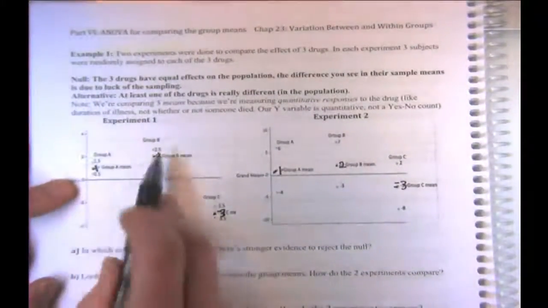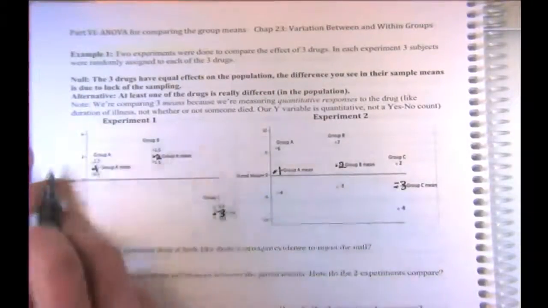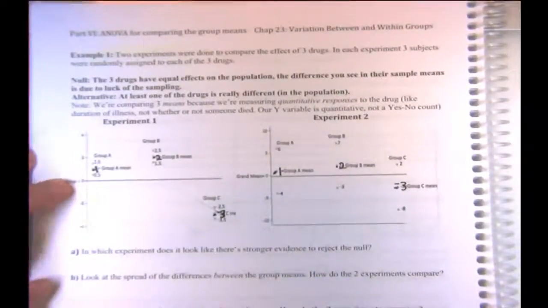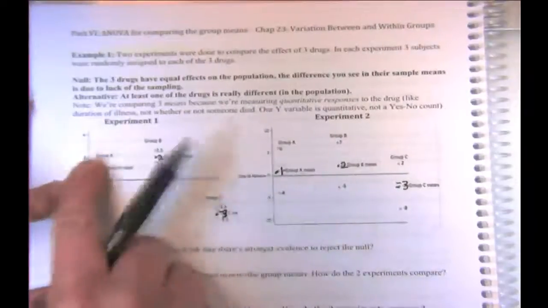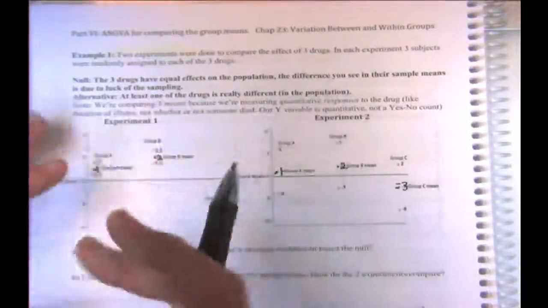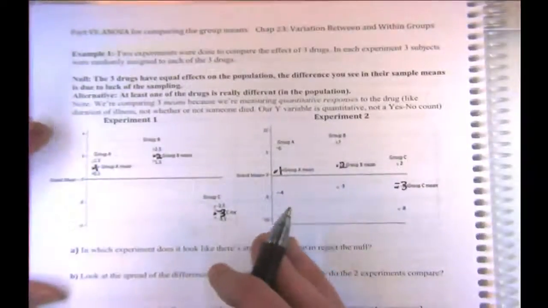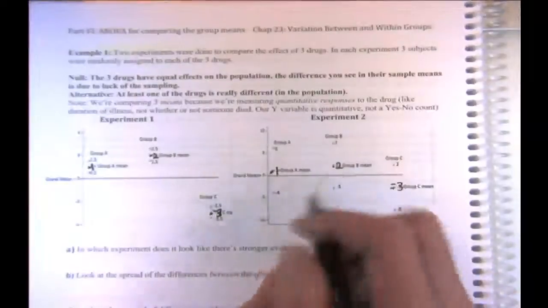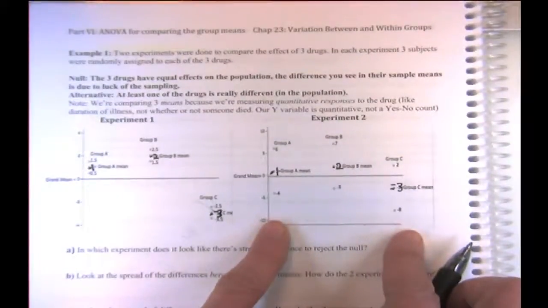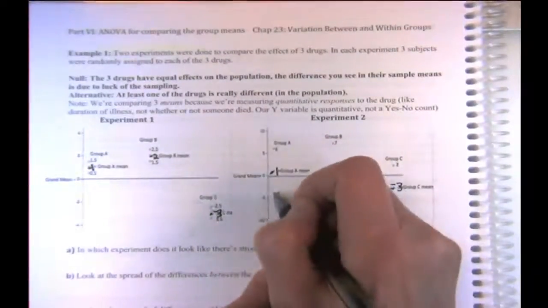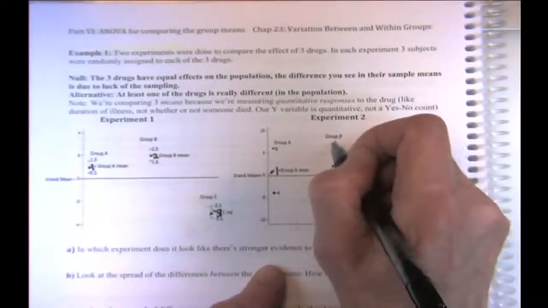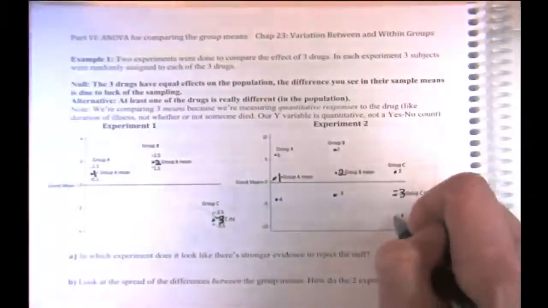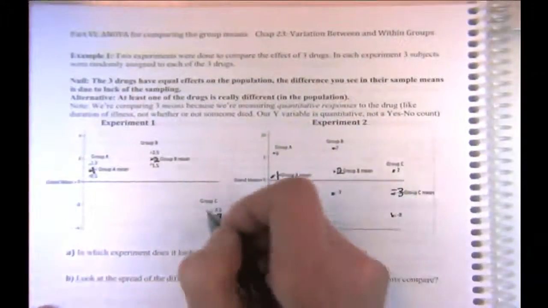Now pretend you actually got these results, and your only question is, do you think these drugs are equal? Do you think these 3 drugs are equal, or do you think one's different? Like if you prescribe it, it's going to have different effects on me. Or you got these results. So you had 9 subjects, and you got these results. These are the 9 results on how well this drug worked. So you got all these results, or you got these 9 results.